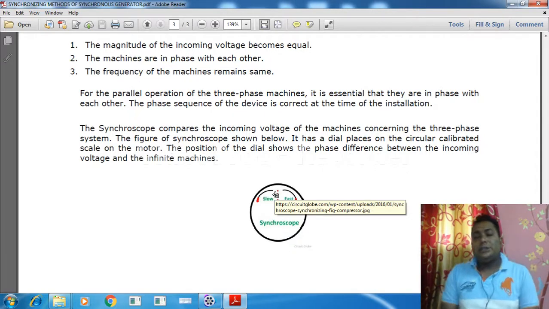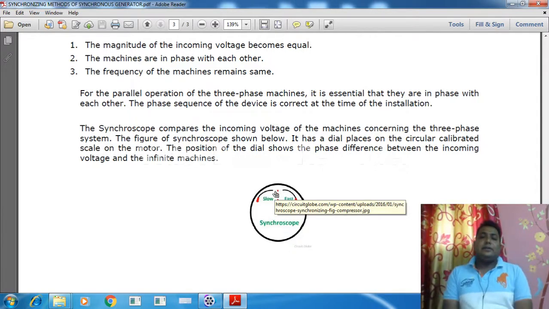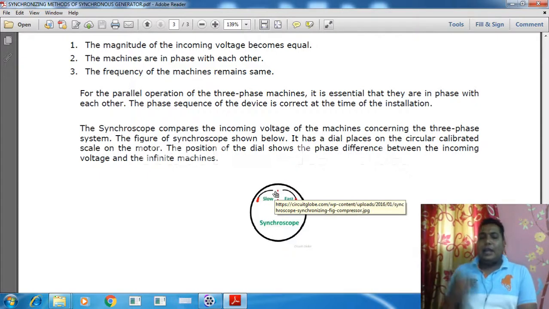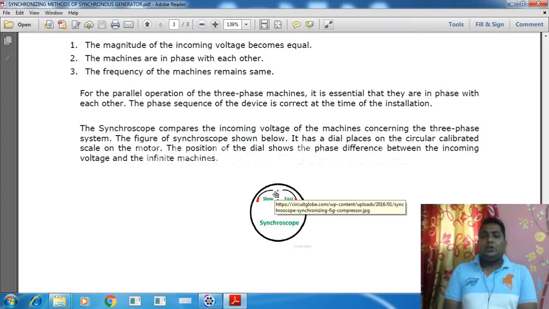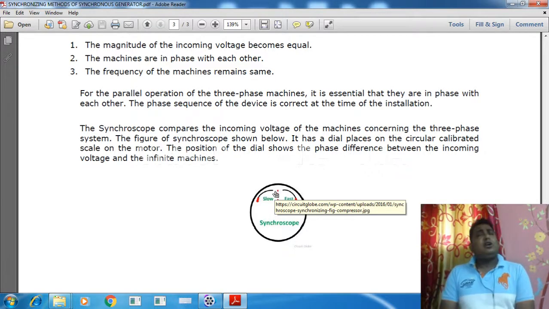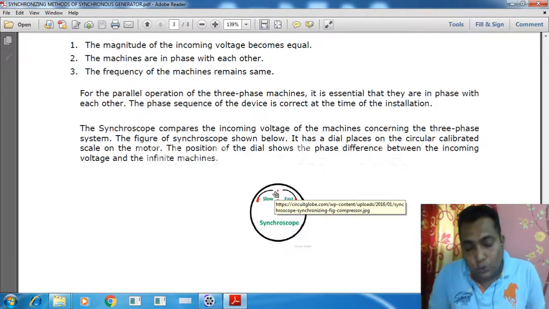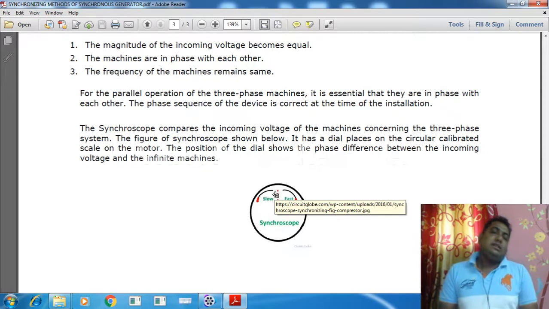From that we can say whether the phase sequence is leading or lagging, which has a higher frequency and which a lower frequency, so we know which frequency to change so that we can connect them to each other. So this is the method of the synchroscope by which we can connect the incoming alternator to the running alternator. Those are the methods we have discussed by which we can do parallel operation and synchronization.